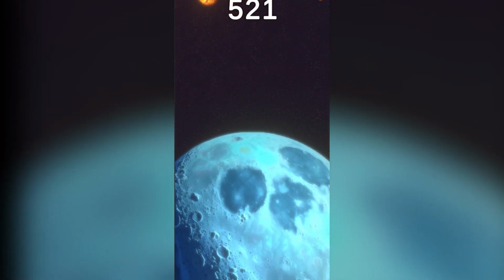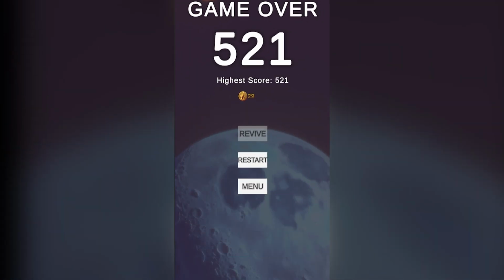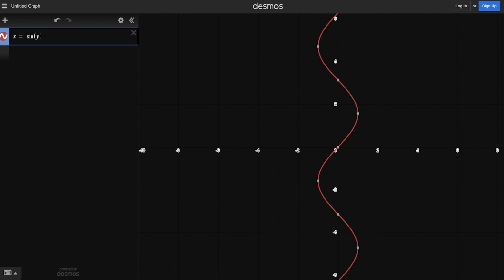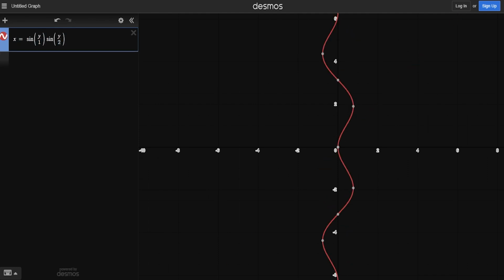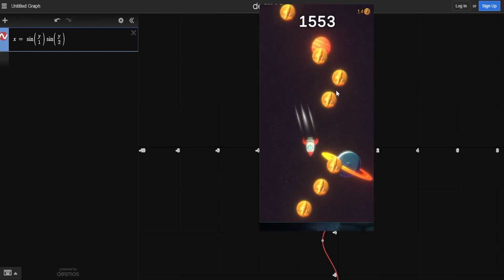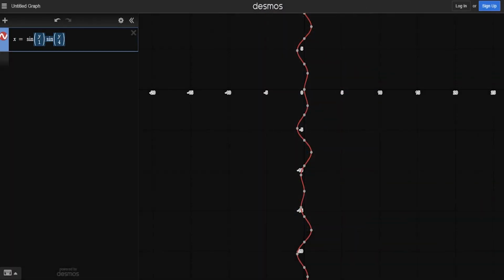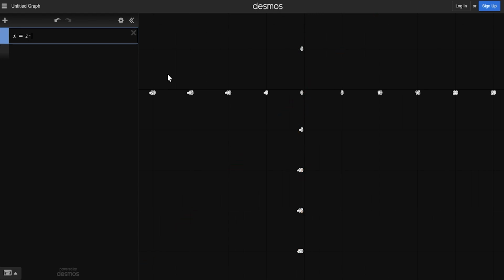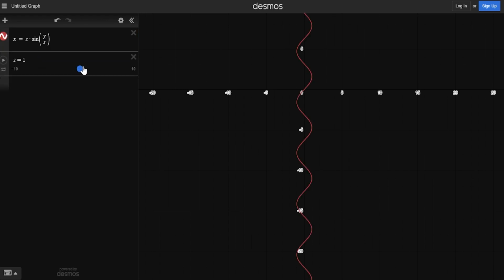And since a new currency has been added, I made an indicator on the endgame screen to display how many coins you've acquired during this run. To make the coins spawn, I multiplied several different mathematical functions and got a function mix of all of them, which I used to spawn the coins. Anyways, speaking about math that works as intended, I ended up scrapping this complex function and replacing it with a simple sinusoid function because it proved to be much more fun and less jittery. You can see the exact formula I used on the screen right now.